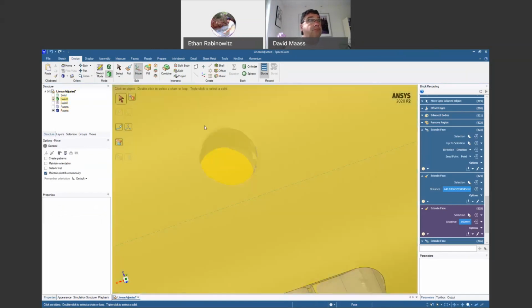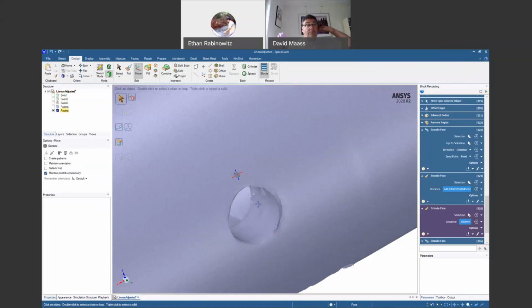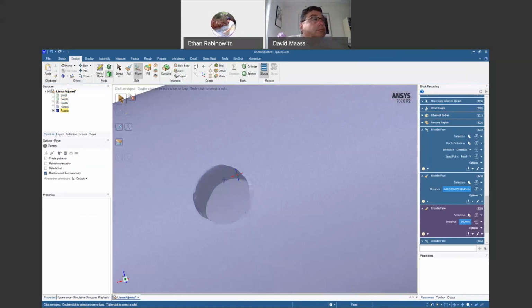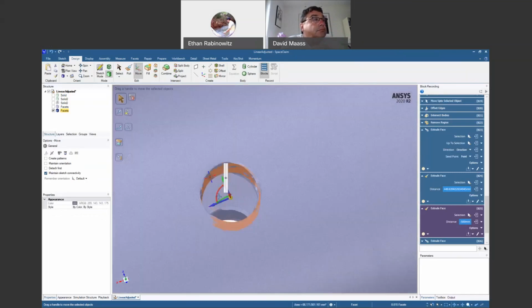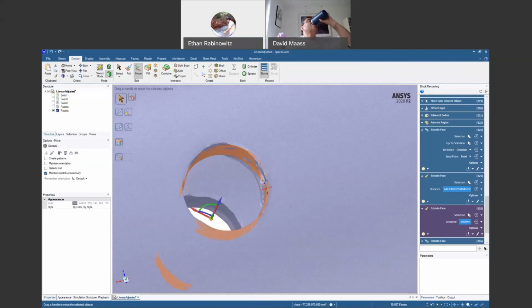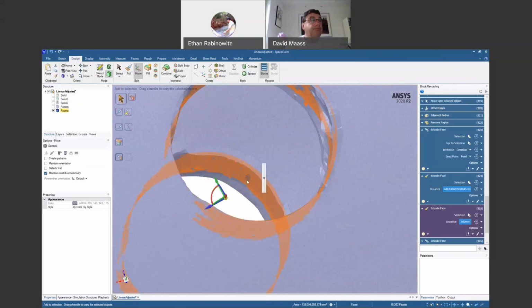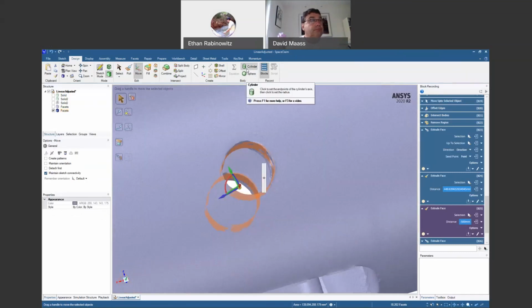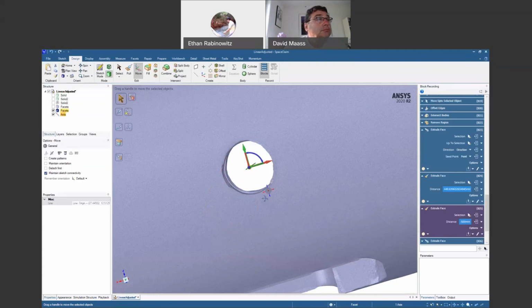Or let's just hide our CAD solid for a second. Should be able to speed that up a little bit. So here, the same way we fit cylinders before, I'm going to select these facets, but this time I'm going to fit a datum axis. So in the same way you can fit a cylinder through a loop of facets like this, you can also fit a datum axis.